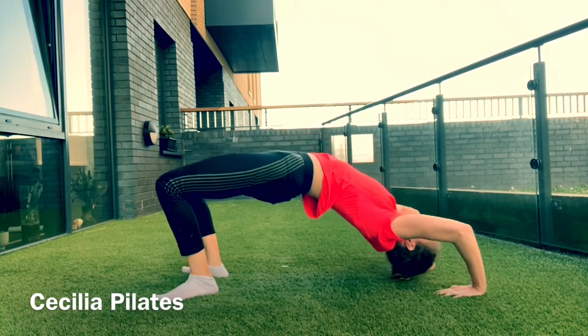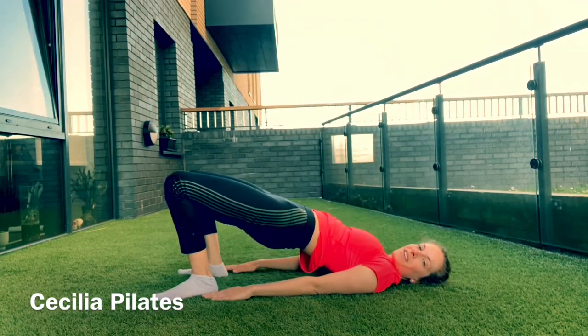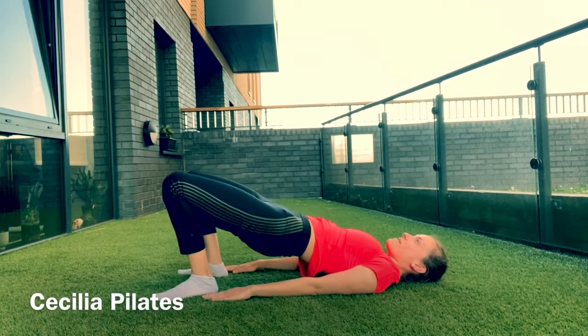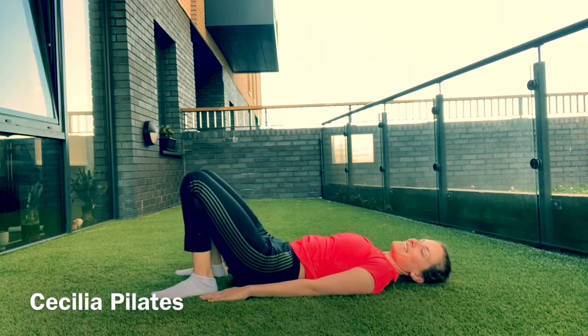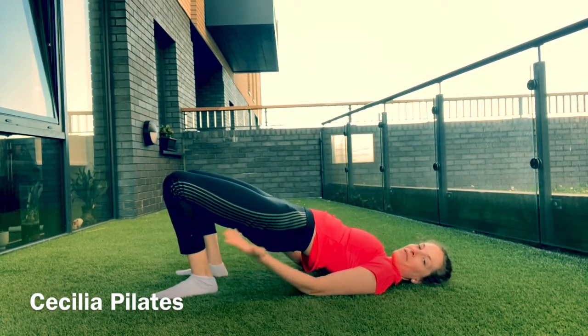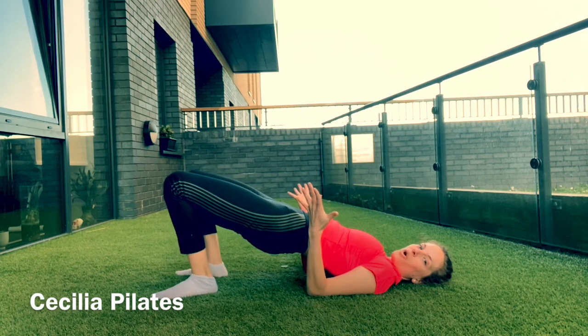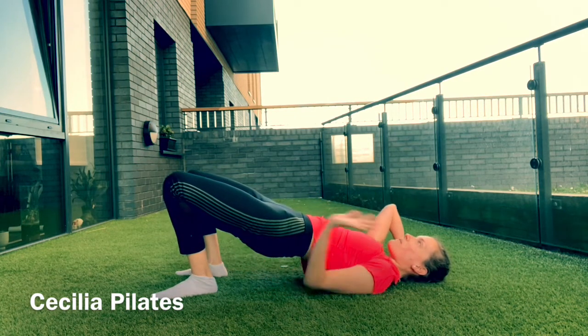5, 4, 3, 2, 1. And relax back to the heel. Bridge and then back down again. One more time, inhale, exhale, up. This time, if you don't want to do the bridge, you can just toe touch the knees. If not, let's try one more time.